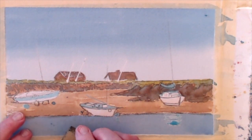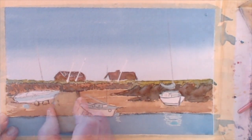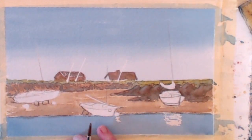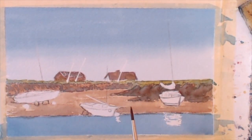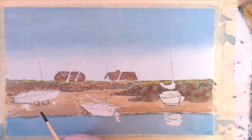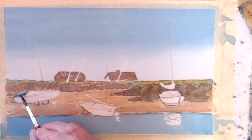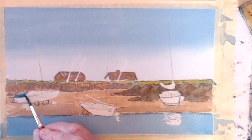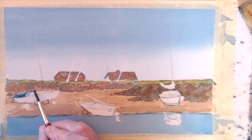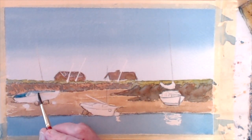Back of that, this one, take off here. Right, the masking fluid's off now. I'll start this way and then work my way across, I think. This is a sort of a boat that's been repaired, I think, so it's got its covers on the top. These are like a bluey colour, these covers. So I'll put these covers on. I suppose they protect it from the weather and stuff like that while they're repairing it.